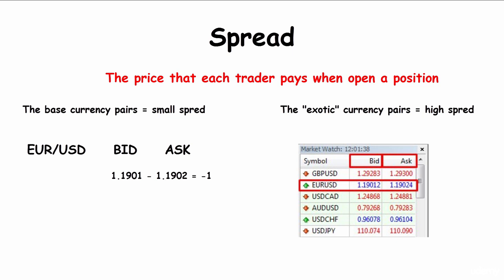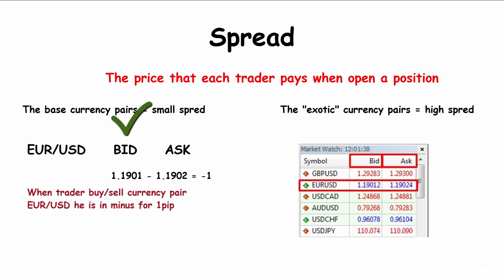This means that it is much more profitable to trade with the most traded pairs because they will pay a lower broker's commission, or spread. Spread is calculated instantly as we open a position, and we can see that by noticing that we are starting this position with a small minus.